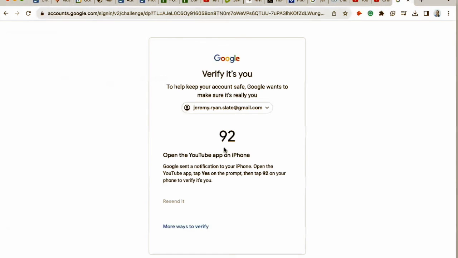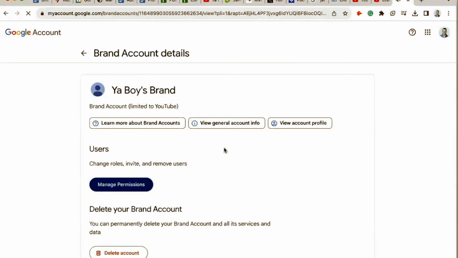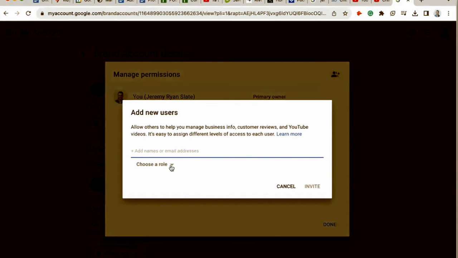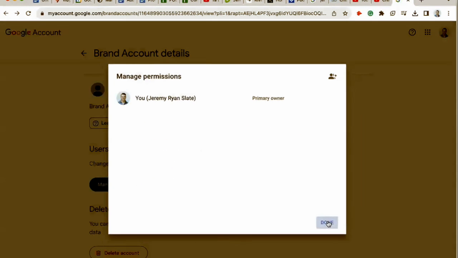It's going to ask you on your phone to do the double confirm again. So now, once again, you're going to click on manage permissions again. In the upper right-hand corner, you're going to click the plus sign for invite new users, click the person's email, assign the role of manager, and then hit invite, and you have finished the process.